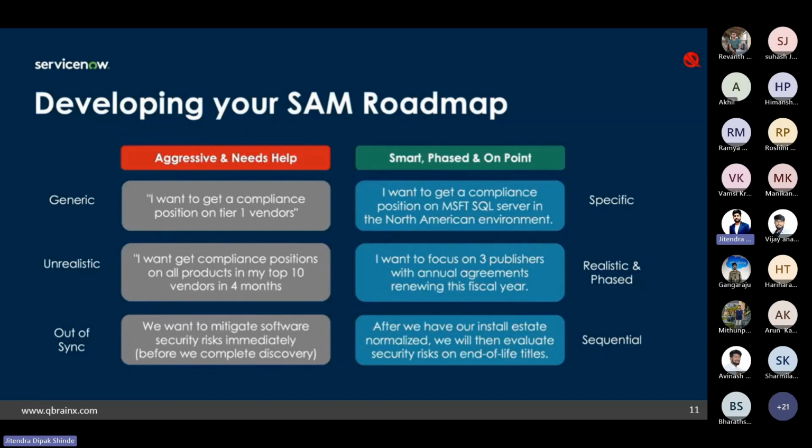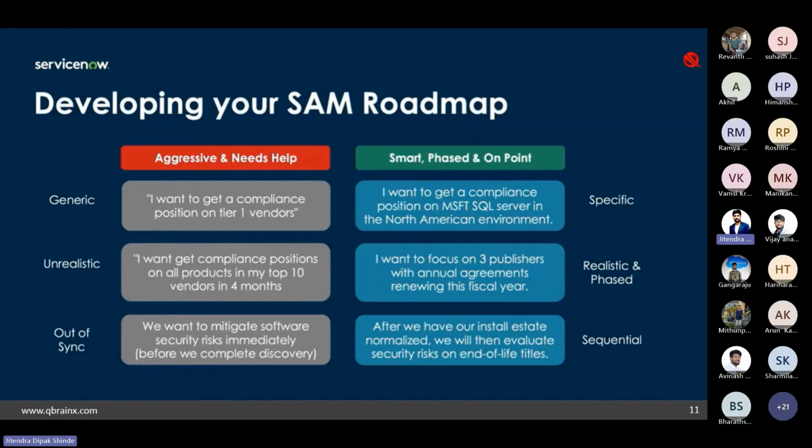The last one is sequential, where we want to mitigate the software security risk immediately. You can't do that. You need to go the sequential way, where after we have our installed state normalized, we can evaluate the security risk on end of life titles. Normalization is the simple way of making your publishers standard.